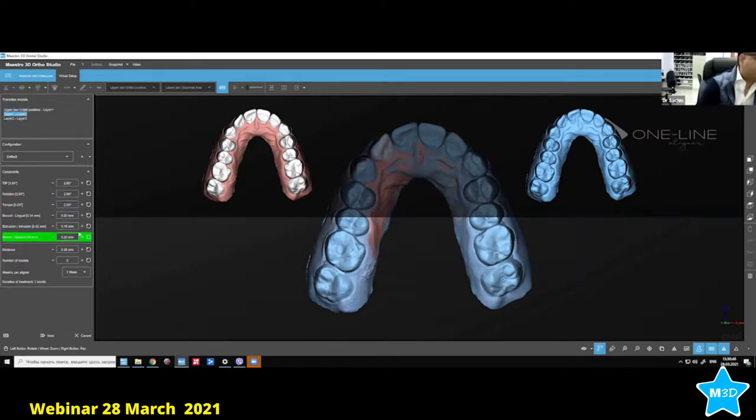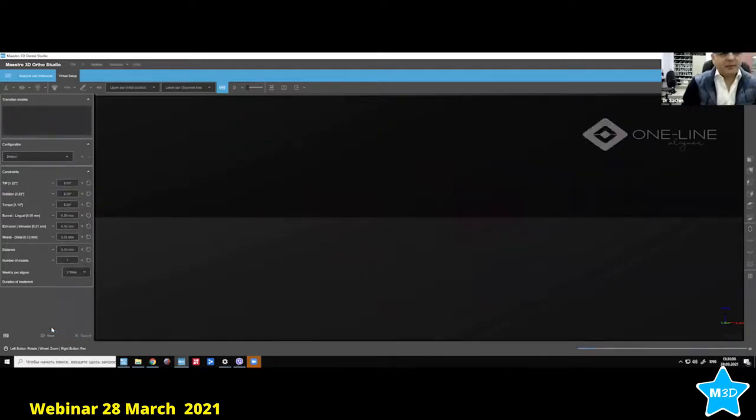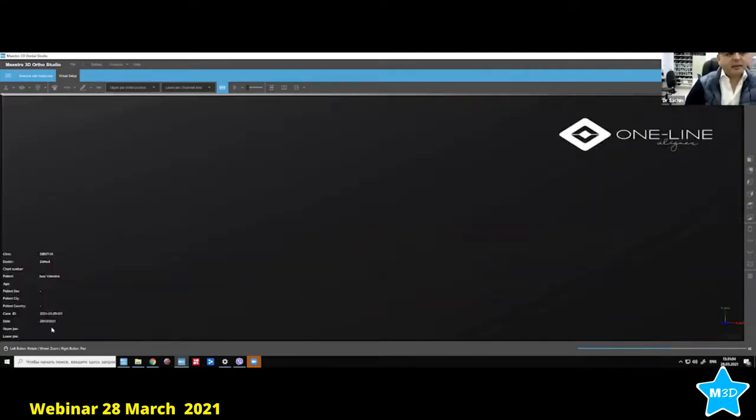Again, 2. Yeah, so it's going to be 8 aligners. I was thinking around 6, but it's going to be 8 aligners because we have done the movements in parts.